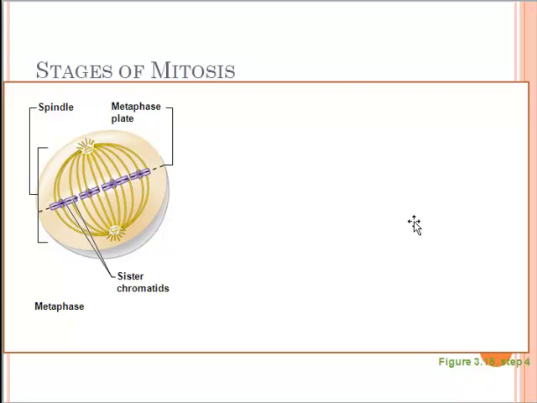We're now going to move into metaphase. This is the second step. During metaphase, notice the chromosomes have all lined up in the middle of the cell. There's a spindle fiber from this side attached here, a spindle fiber from this side, and between prophase and metaphase, there's this little tug-of-war going on, and the spindle fibers are pulling one way and then the other way until finally all the chromosomes are lined up in the center of the cell. And that's when we know we've reached metaphase. And that's the main part that happens in metaphase.